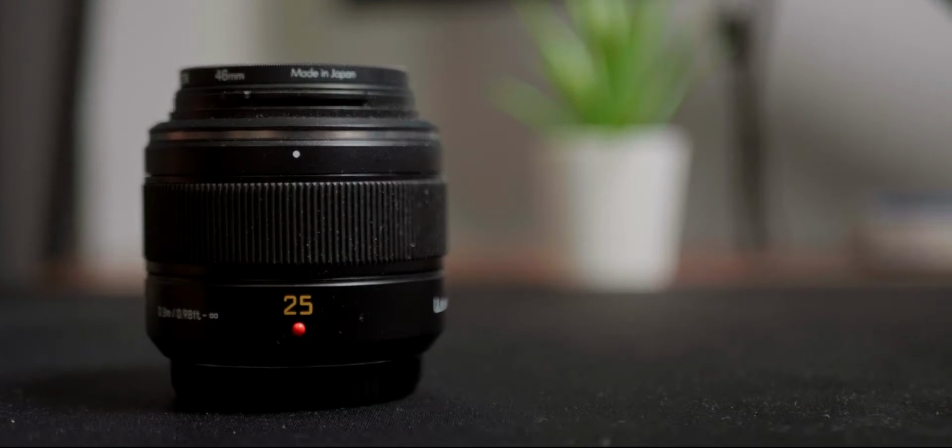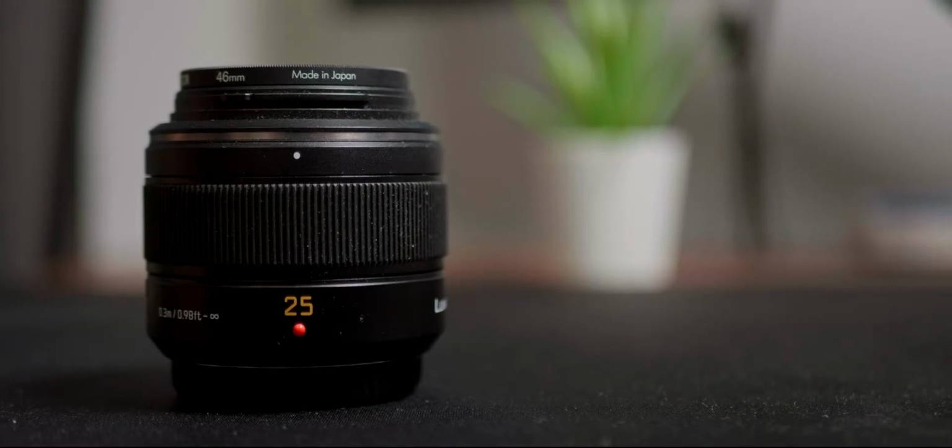Focusing also isn't an issue. I found that the Lumix G25 can easily keep up with the GH5, so it will find the target and it will stay on that target, as well as the camera can handle. But I can't really speak for breathing because in my testing there was a lot of it, but the GH5 tends to do that with almost any lens, so it's a bit here or there.